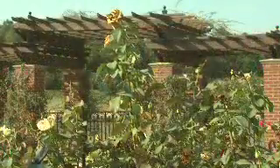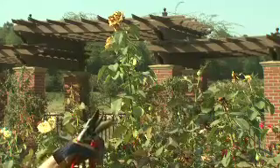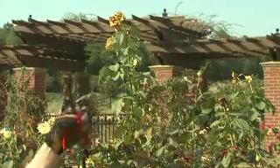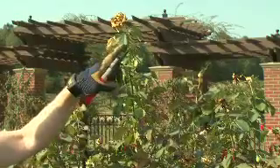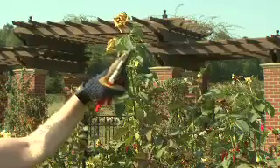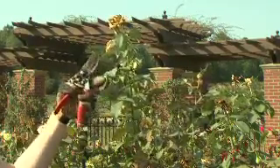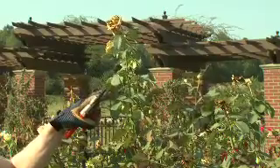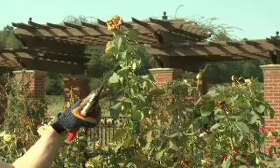This is a hybrid tea and it has a certain structure that's characteristic of this plant. When we want to deadhead it, look at the stem arrangement. The first leaves below the bloom are usually going to be a three-leaflet leaf. As you move down the stem you will find that they change to five leaflets per stem, and that's what we want to look for when we start to cut this plant.